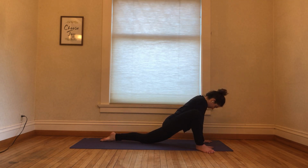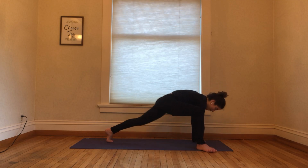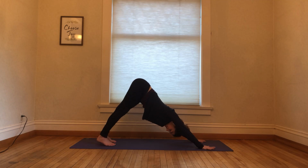Good. Release the foot if you had it come up off the forearms. Let's just make our way back into our downward facing dog. Take any movement that feels good here. If you want to take another flow, you can.